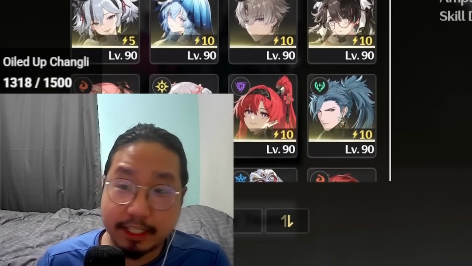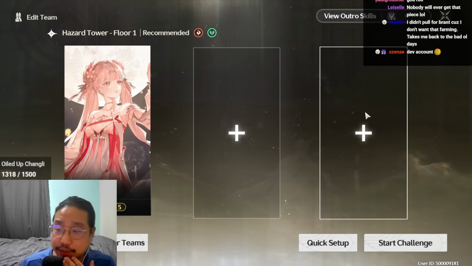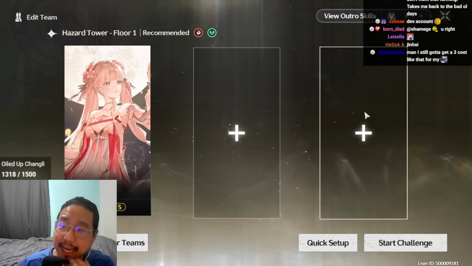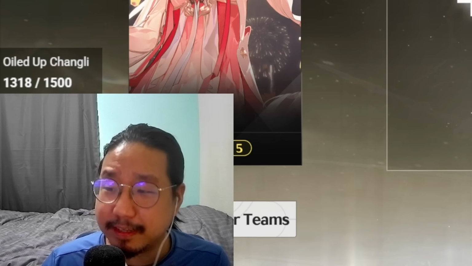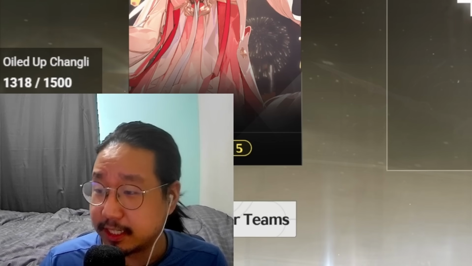The last DPS that I'll talk about is going to be Jiny. Jiny is a little bit of a special case because I think that, unfortunately, her output has kind of not really stayed up to date unless you're willing to invest in one of her limited sub DPS characters.